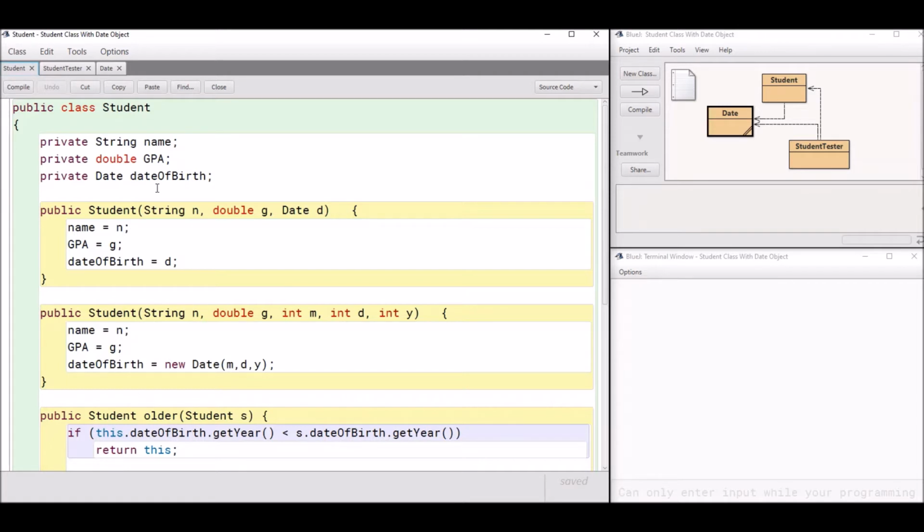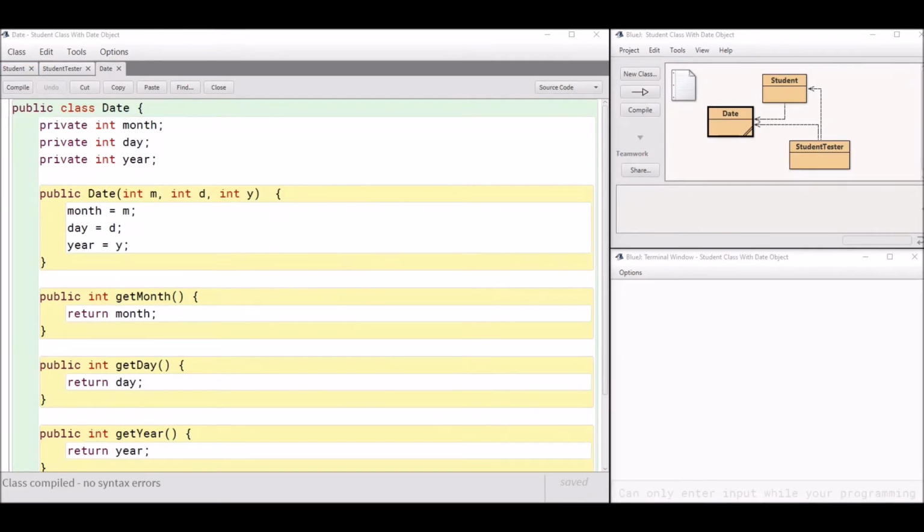All right, let's take a look at the date class. So this is the date class, and it might look familiar. We've done similar things before. A date just has 3 integer values. These are the instance fields right here, month, day, and year. This is the constructor, of course, and I'm setting month, day, and year to the input parameters. These are called parameters. Actually, sometimes these are called formal parameters because I'm declaring what type of variable they are. But parameters, that works good.